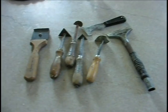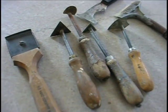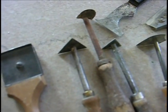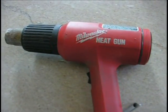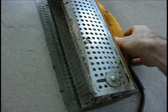So let's get started. Collect a wide array of scraping tools. I like to go to flea markets and buy some vintage ones because they're really well made. Also, get yourself a pro quality heat gun. They're worth the price. You're going to use it a lot. And finally, an infrared heater. And these are paint stripping heaters.